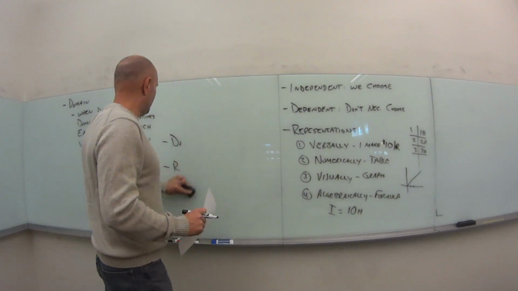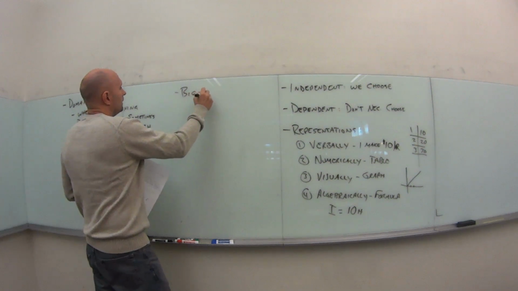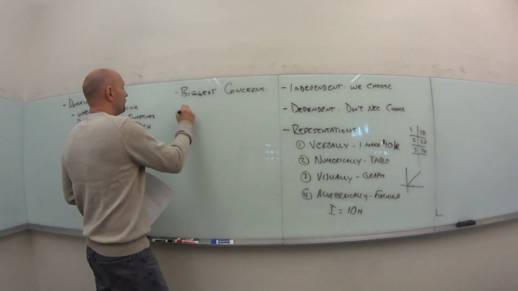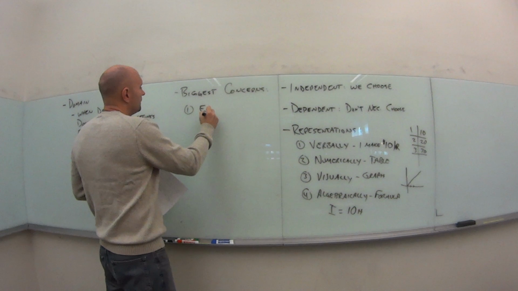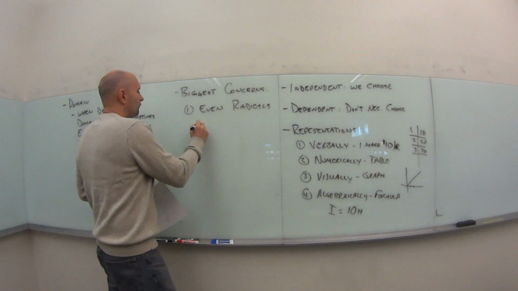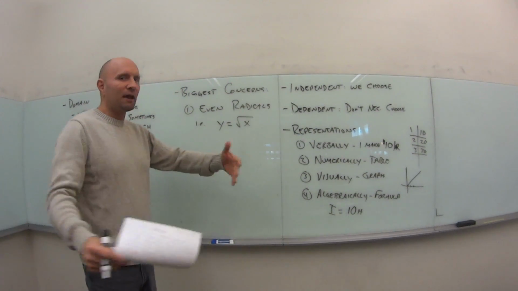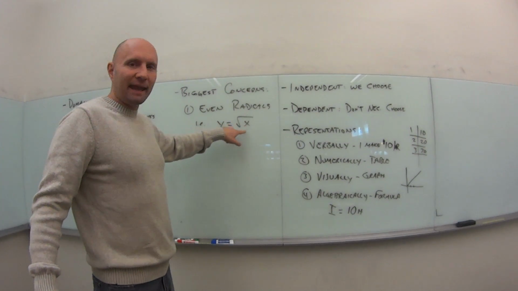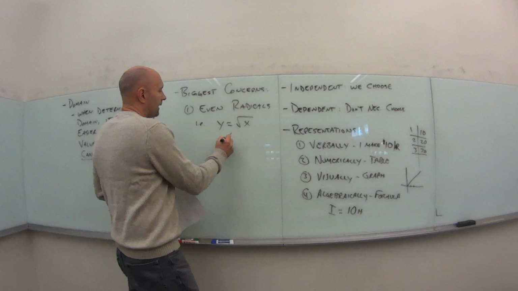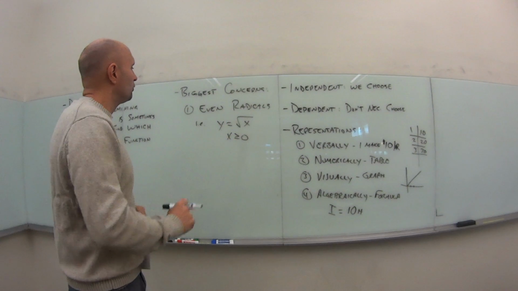Our biggest concerns, if you recall from Math 126, if we are talking about domain, is what? Well, there's two of them. The first is even radicals. So for example, if I have a function y is equal to the square root of x, I can't pick every value of x, right? Because I can't have a negative value under the square root sign. So my domain would be what? X is greater than or equal to 0. X has to be a positive number. So that's our one concern.